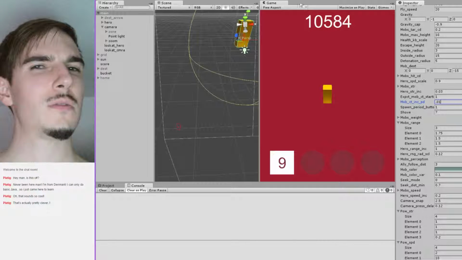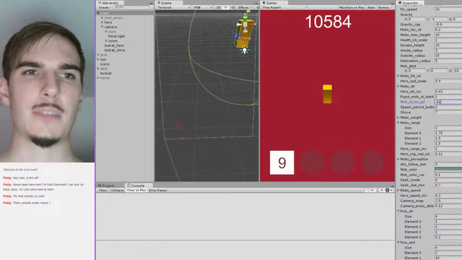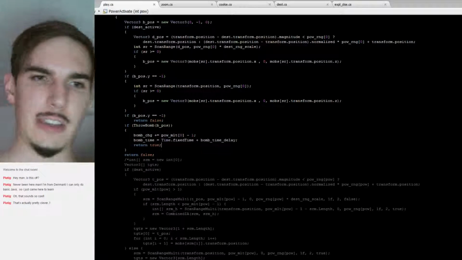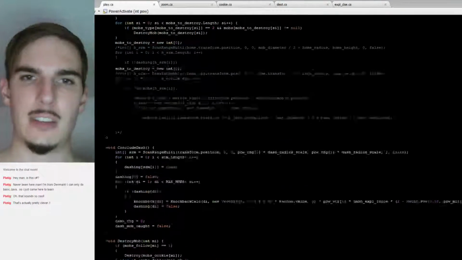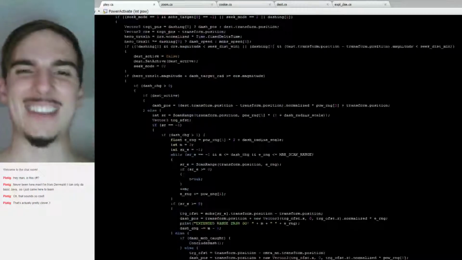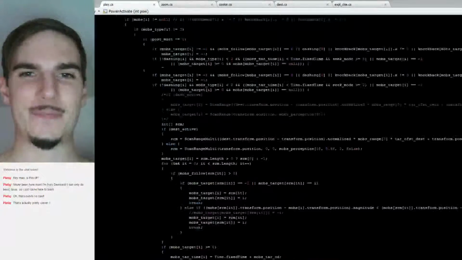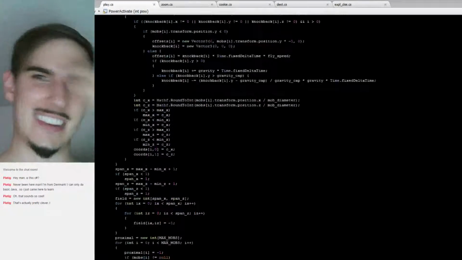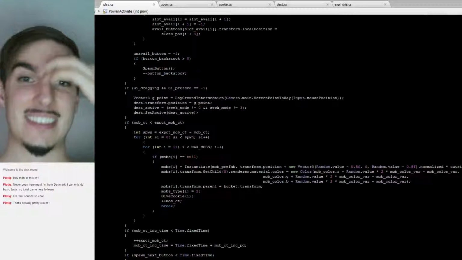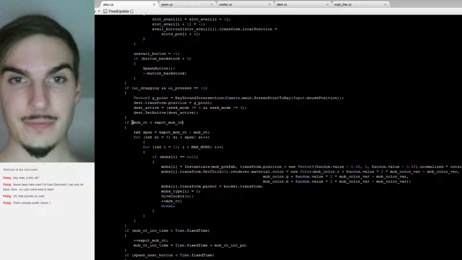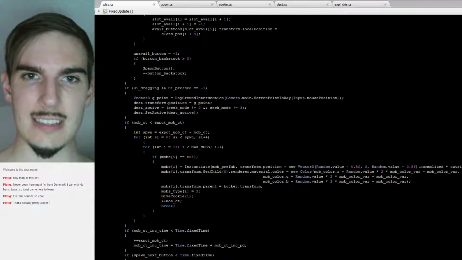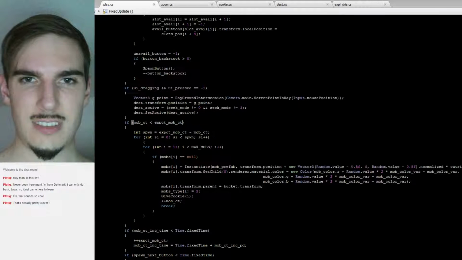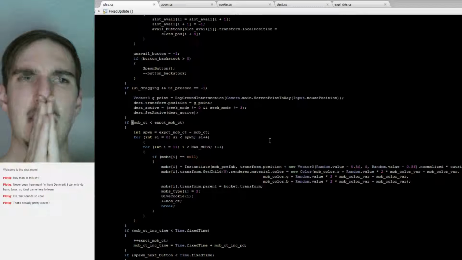Oh, actually, that just reminded me of something. We refactored how mobs spawn earlier in the afternoon, and we never thought to look at the mob cap in doing so. If mob count is less than expect mob count, cool.